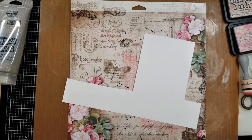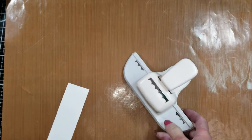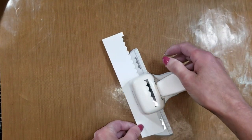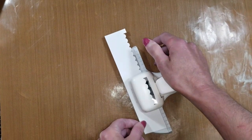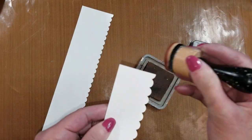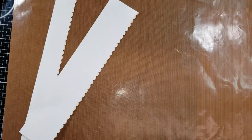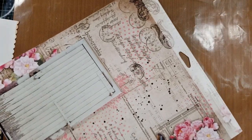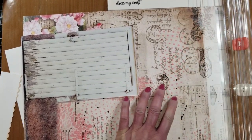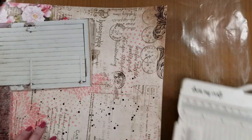Now I'm going to adhere cardboard on the back of this piece. This is the punch board — a scallop punch border from Dress My Craft. I cut two stripes of white cardstock and punched one of the edges of these strips. You can see I already have two, and I am inking the scallop border with Distress Oxide in Vintage Photo. These are ready. I want to adhere this on the bottom of the door, but first I need to trim off this border from the paper.